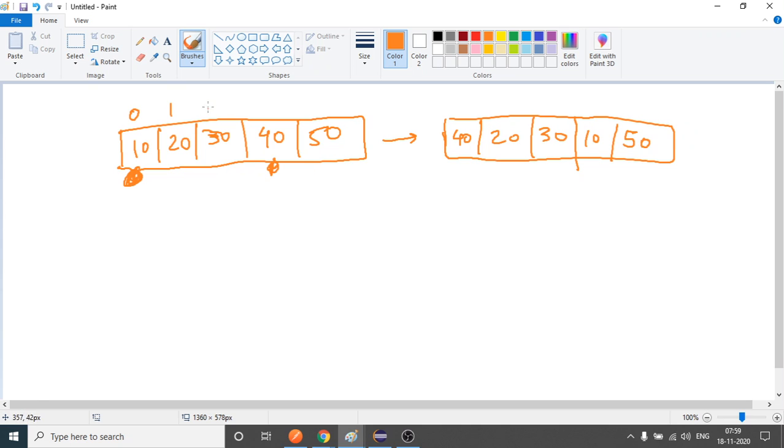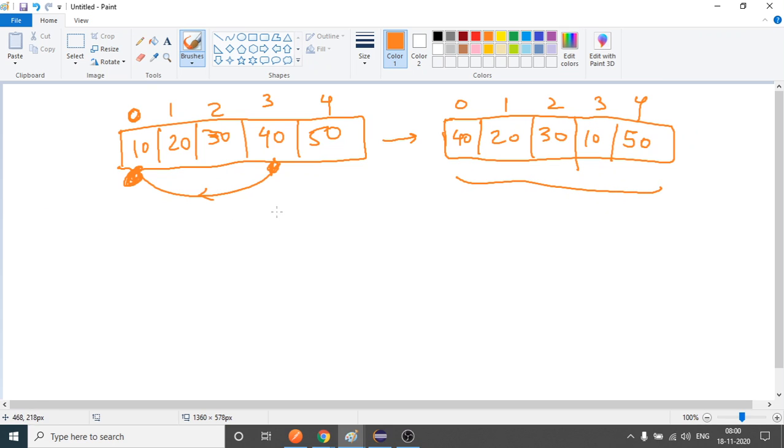So suppose this is the index. If you want to swap the number, here you will use a for loop. Why will you use a for loop? Because you have to deal with the index, right? So let me show you what I mean. First let me write. Okay, so again this is my array. I want to swap this number with this one, right? So 40 will come here, 10 will come here. This is the final result.